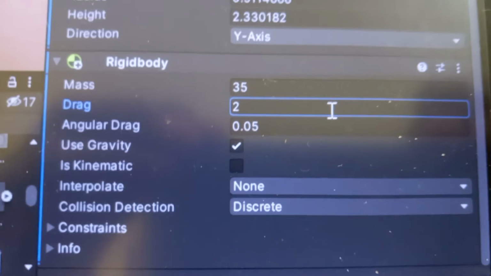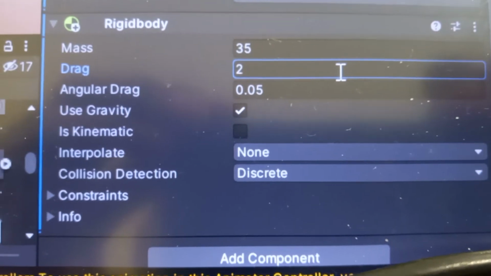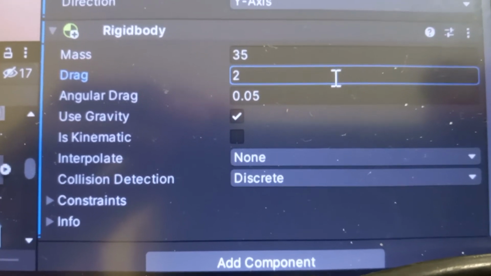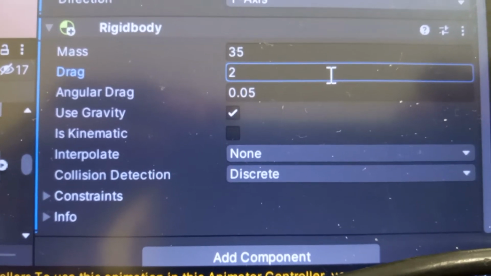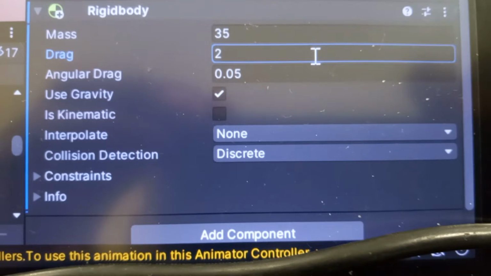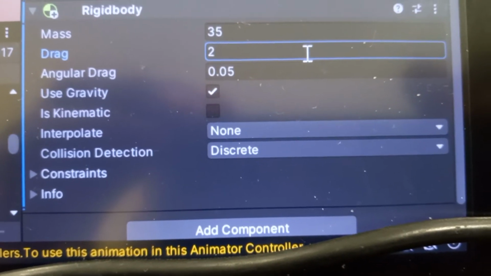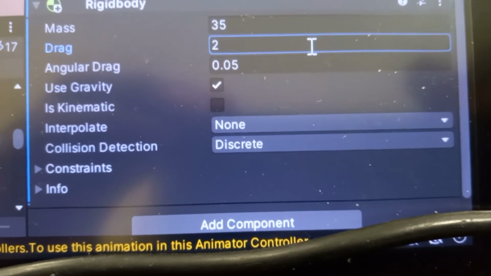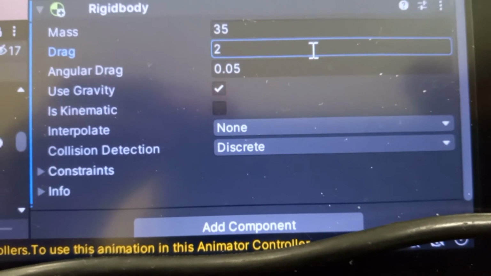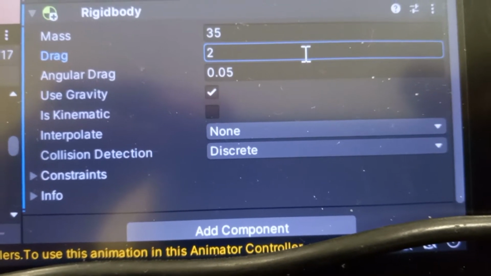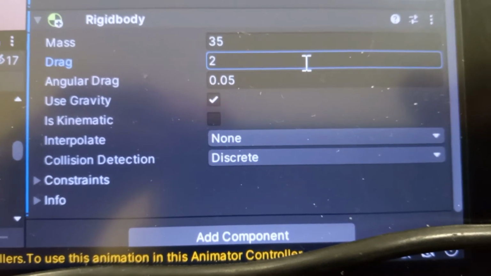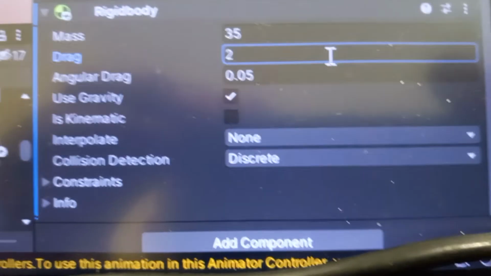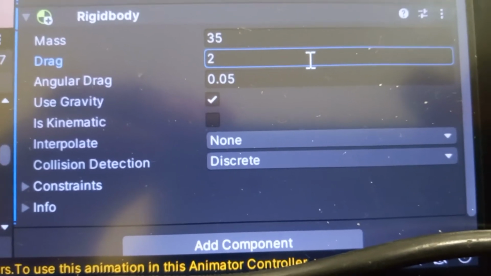Here's the deal. This is a rigid body. This controls her physics, like gravity, how much she weighs, how much drag there is, how much friction there is, that type of thing, and how it happens when she collides with something. See that collision detection there? Discrete is normal. You want continuous. Continuous is when something high speed hits something and goes right through her. A high speed projectile. And if the object that you put a rigid body on is a projectile, you put continuous dynamic to control the collision on something like that.